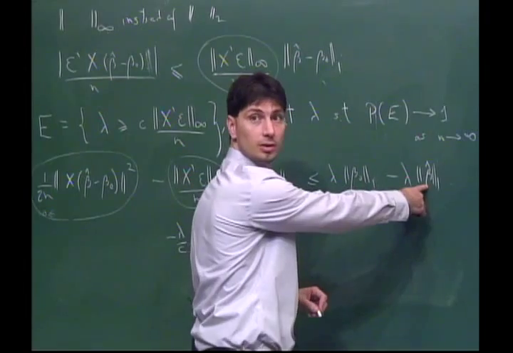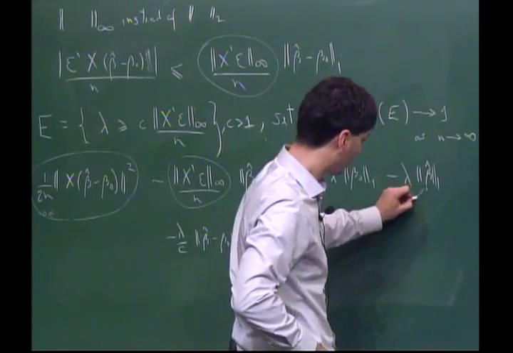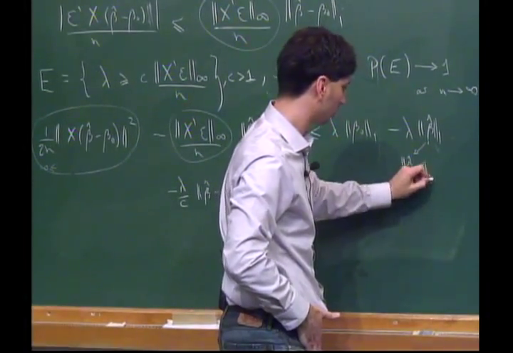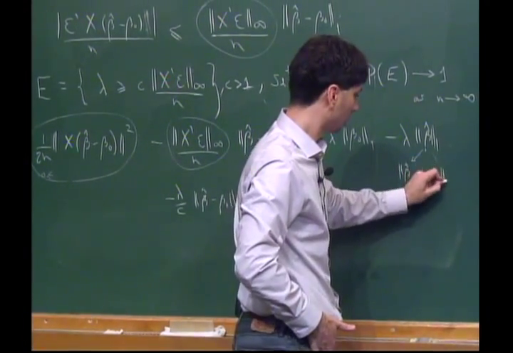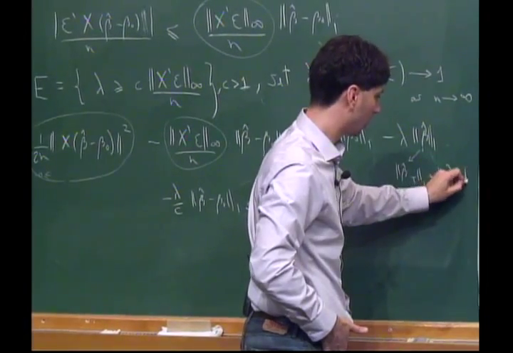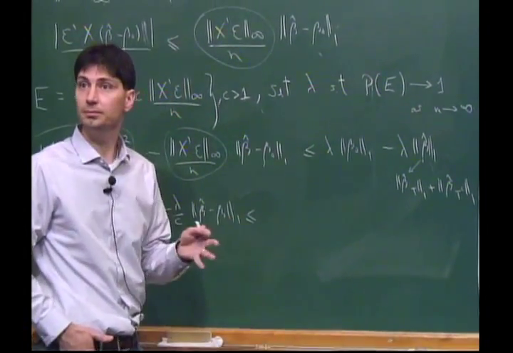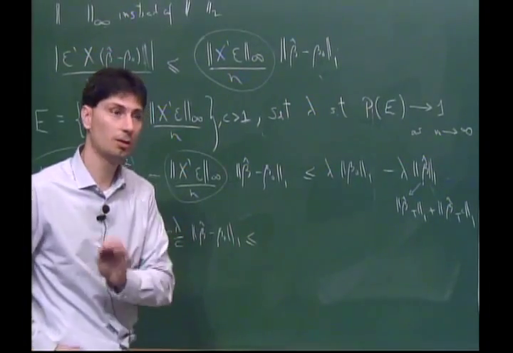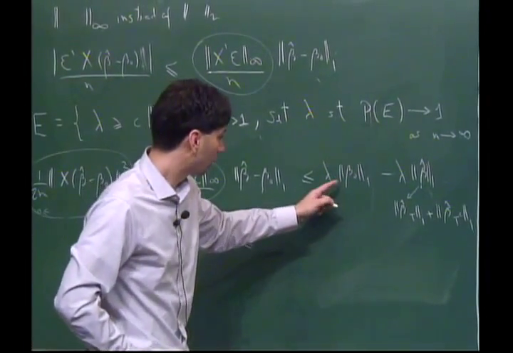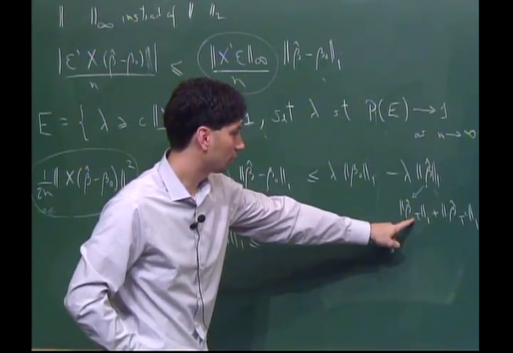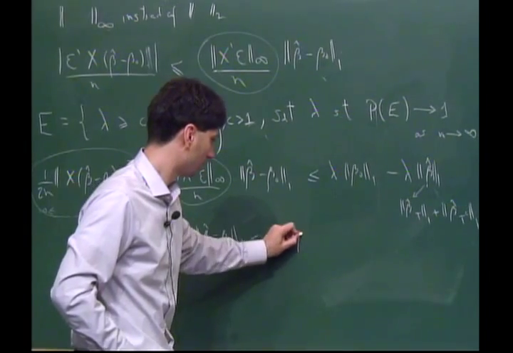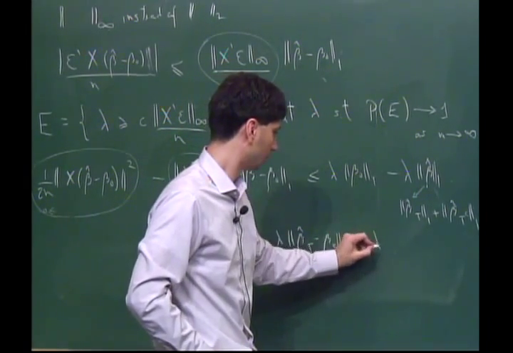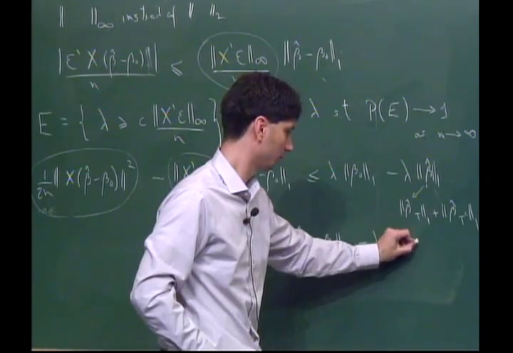Here, let me split this L1 norm into two components. Essentially, this is equal to beta hat at the true support, the L1 norm on that, plus the beta hat outside the true support. The L1 norm is just the sum of the absolute value of the components. So I can split into the sum over the true support and the sum outside the true support. So I can take this piece and subtract this piece, and then I can further modulate that by beta hat T minus beta naught, minus lambda beta hat T complement.